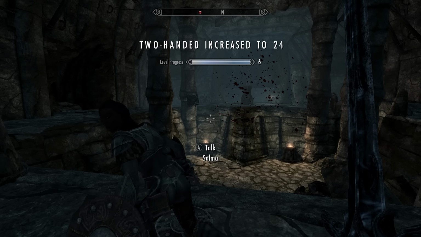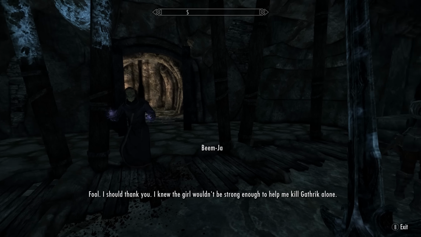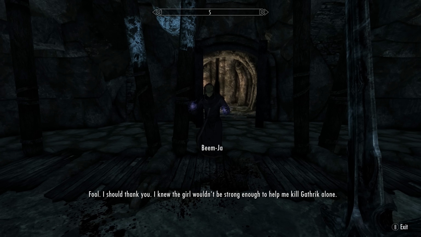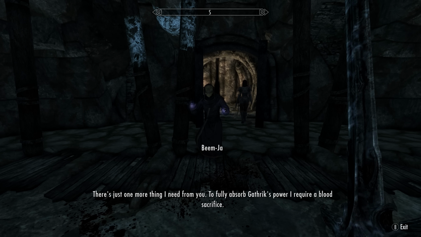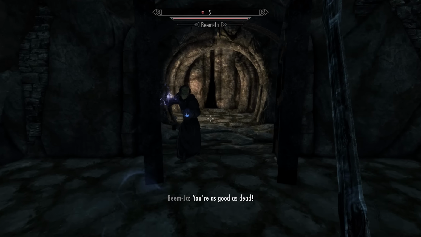suffer Sax-Halil subterfuge. Lucky for you, that was just sitting there for the taking. Fool. I should thank you. I knew the girl wouldn't be strong enough to help me kill Gathric alone. There's just one more thing I need from you. To fully absorb Gathric's power, I require a blood sacrifice. Your blood should be good enough. This will go easier for us both if you don't bother fighting back. You little slippery skink.